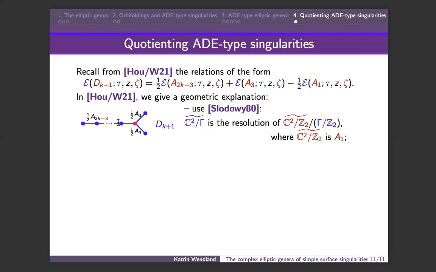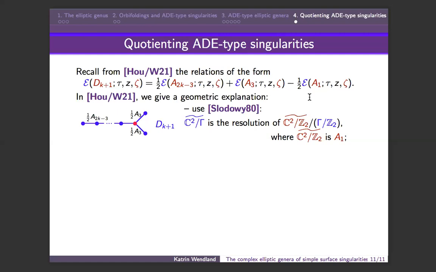That's half an A3, and that's half an A_{2k-3}. So now you see why this formula has to be correct. We have the half A_{2k-3}, and we have the half A3 twice. But now we've overcounted a little bit, because from each of these legs, we got a contribution of 1/2 A1 accounting for the red node. That gives 3/2 A1 altogether. That's clearly 1/2 too many. So we make up for that by subtracting it at the end.